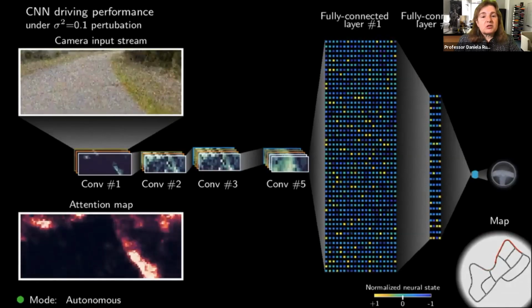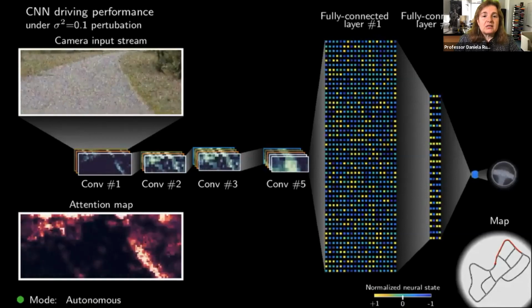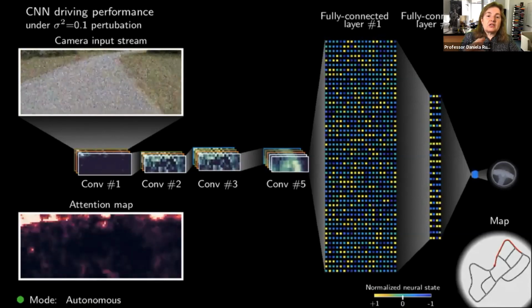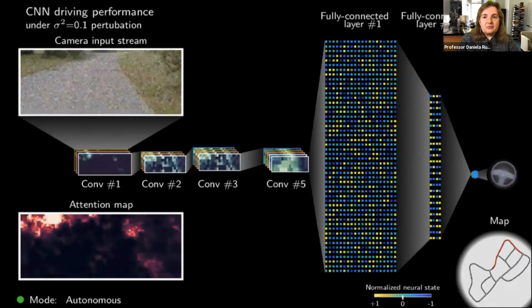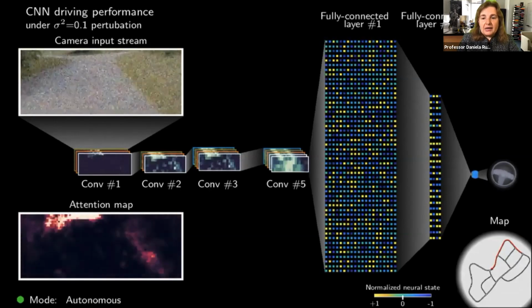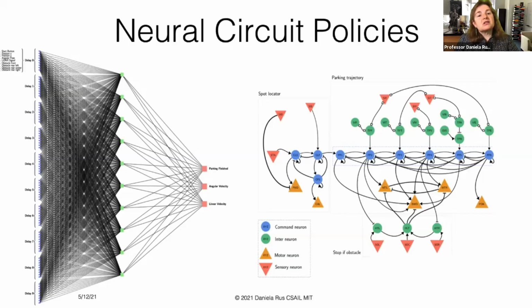So the system works pretty well, but we have no idea what is going on. It's impossible to see any correlations between these blinking lights and vehicle behavior. Now, inspired by the natural world. So here's a picture where you can see a representation of this decision-making engine on the left. But inspired by the natural world, we have come up with a new approach to machine learning we call neural circuit policies. And this approach is different from traditional deep learning in several ways.